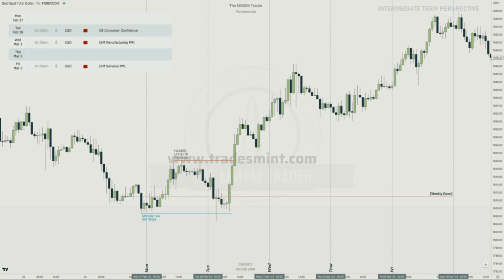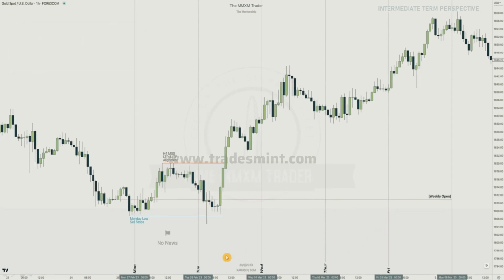On Tuesday we've got high impact news, consumer confidence, so this could be a day where we can see some volatility injection, right? And Monday being accumulation, we can expect an expansion to happen on Tuesday, coupled with that red folder, that high impact news. And also notice how we are below weekly opening price over here, and running Monday's low. We can expect the weekly profile to be a Tuesday low of the week, and with the high impact news it makes sense, right? So we have that structure shift on the 4-hour, so intermediate term perspective lining up with that long-term perspective, and then high probability we have created the low of the week with this news manipulation.